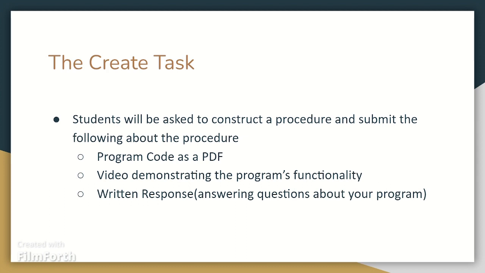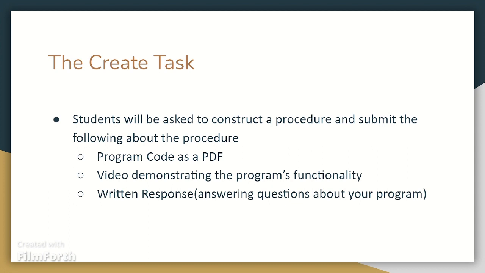You will need to submit a PDF of your program code, a video demonstrating the program's functionality, and a written response. The video must be under 1 minute and no more than 30 megabytes in file size. For your written response, you will need to answer questions regarding your code. There is a word limit, so make sure to plan out your responses carefully.